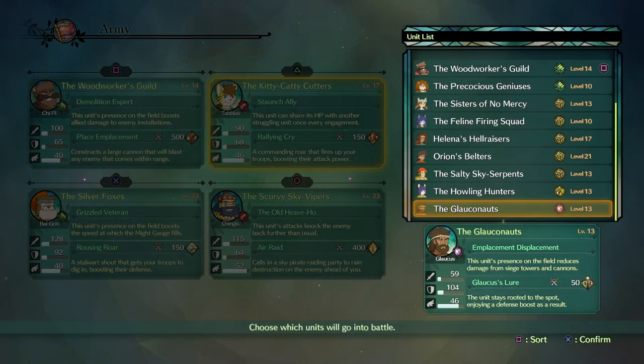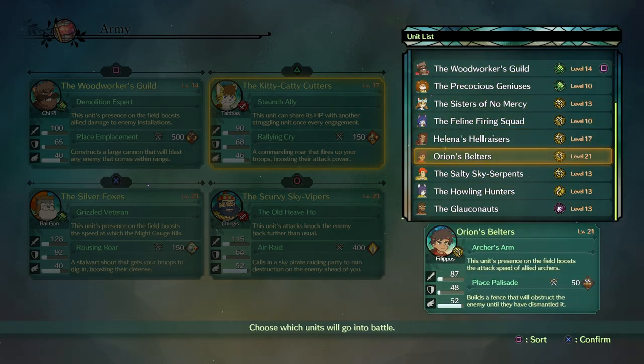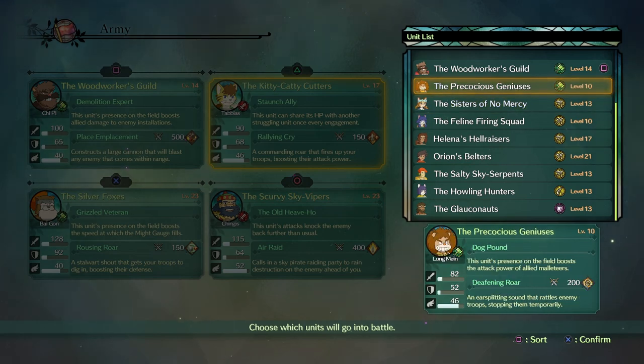Also, we have guards. This unit's presence on the field reduces damage from siege towers and cannons. Okay, so that's the use of the defense team, I guess. This unit stays rooted on the spot, enjoying a defense boost. So I don't want to use that so much. We have too many archers, but I'm kind of happy about Orion's belters because they build walls. But I want something else that has more utility, I guess you could say.